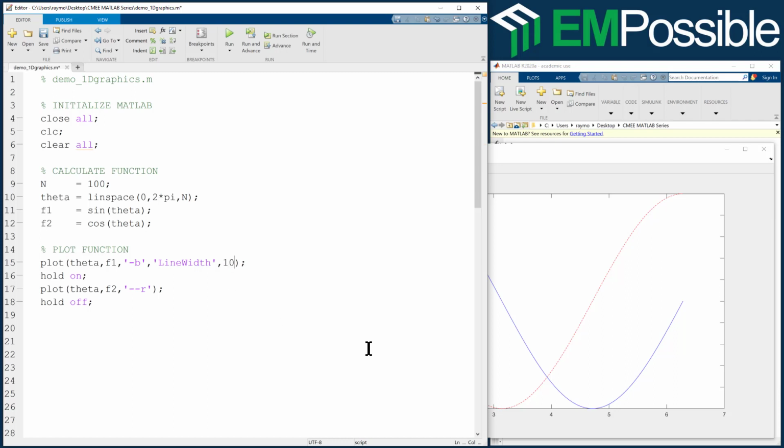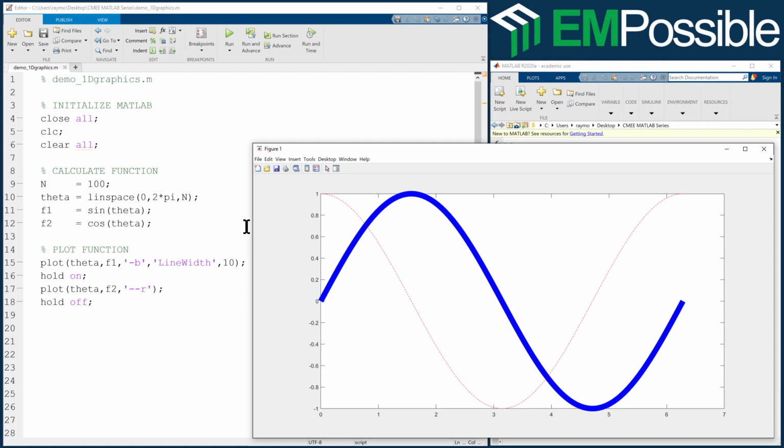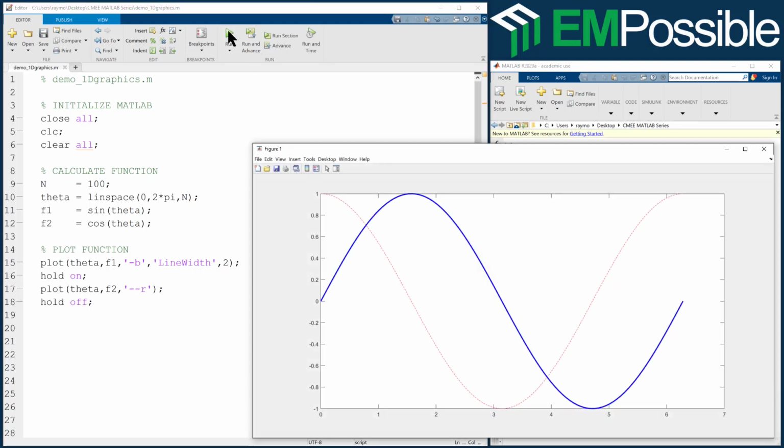Let's give it a 10 and just see what happens. We can always change it. Whoa, that is way too thick. Unless there's a reason to have an extraordinarily thick line, 10 is too thick. Typically lines are 0.75 to 2 unless you have a special reason. So we can type in 2 and that'll look pretty good. Very rare to go bigger than that.